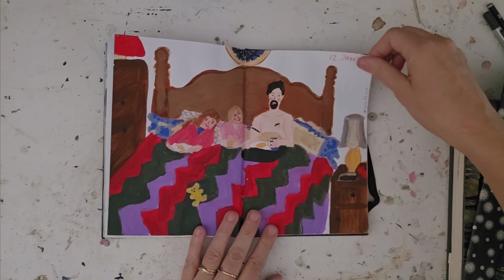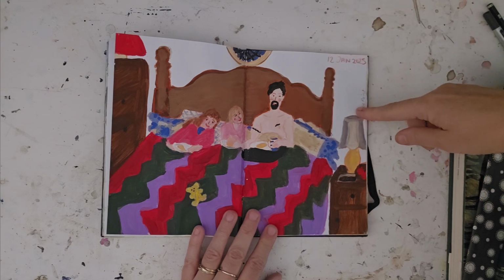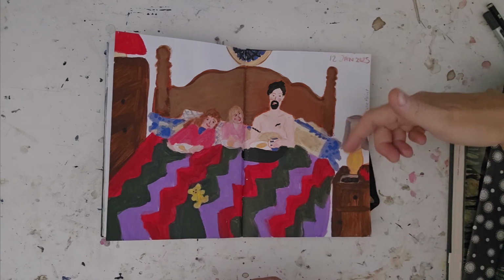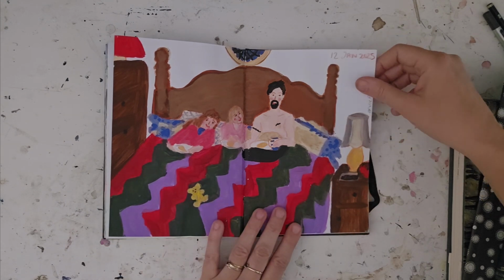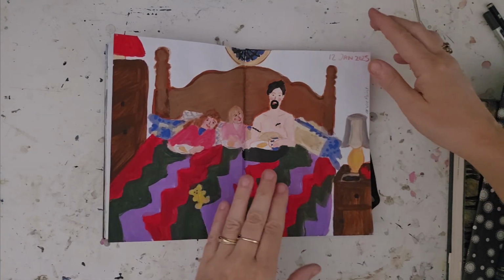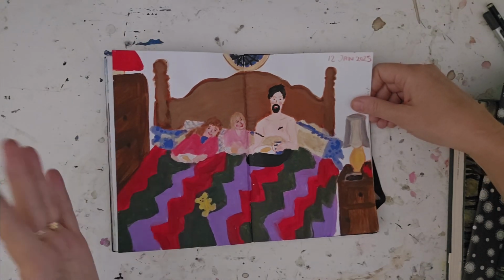Then I did this one. This was in acrylic paint. I've written it down here. Again, inspired by Sandy Hester. Going back through her videos always kind of loosens me up to get painting again. I was looking at the videos where she was painting from photos. I don't know how old those videos are, but they're on YouTube.